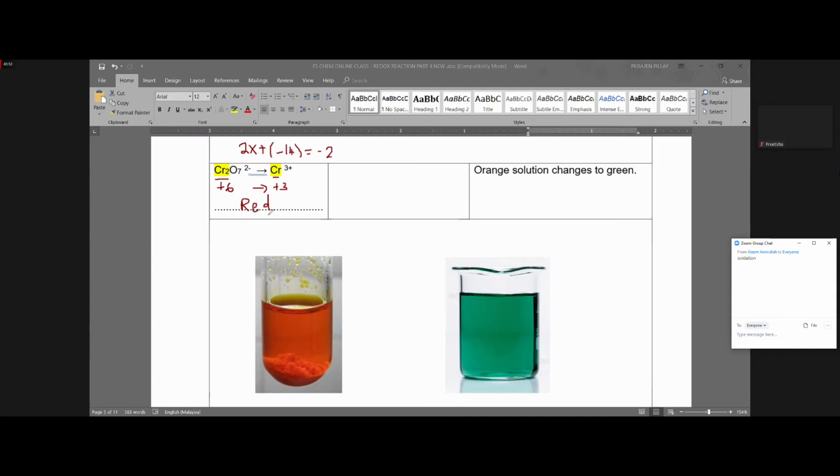Alright, this one is called special. Only these two, like MnO4 and Cr2O7, have special names. Cr2O7, your syllabus name is dichromate. Remember potassium dichromate. Dichromate, you put Roman numeral 6. The 6 we got from here just now. Dichromate 6 ion is always orange in color. Potassium manganate 7 ion is purple. You have to remember that.